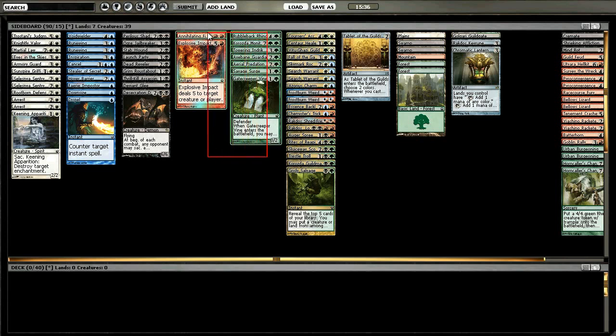So it looks to me like these two colors are out. These two colors are the best, and then black has a reasonable amount of playables. So let's take a look at our multicolored cards, because this is going to dictate where our pool goes in a pretty big way.